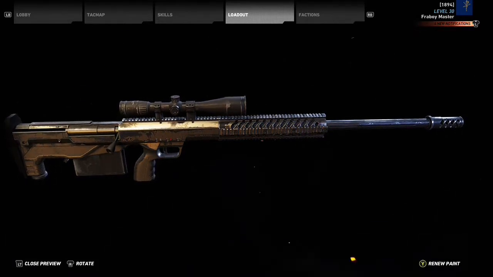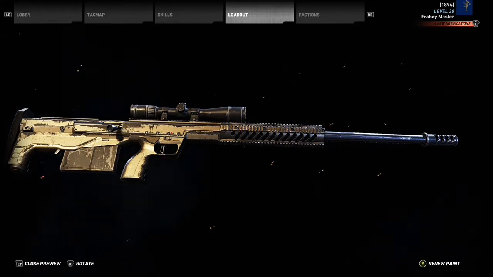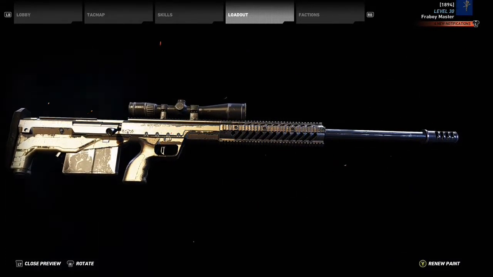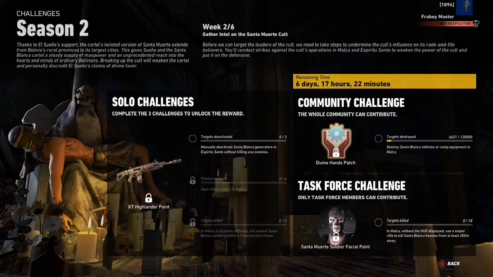But we're going to go into week 2 of season 2, and we have got some nice challenges this week and some nice rewards as well. So we've got the weapon skin KT Highland, which is actually really nice. It goes with quite a few of the skins that you're able to equip on your character. And we have got the face paint for the task force challenge, and there's a patch available for the community challenge.